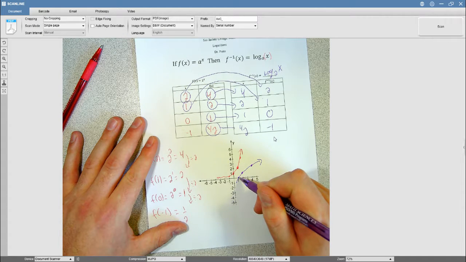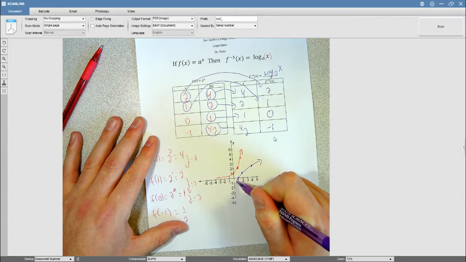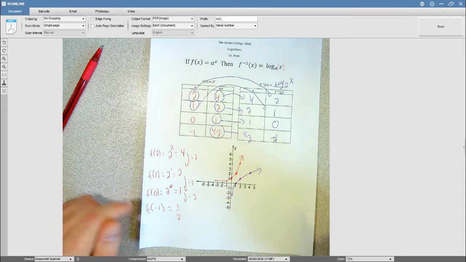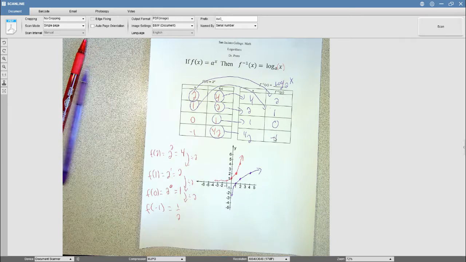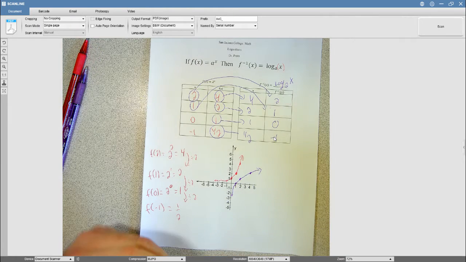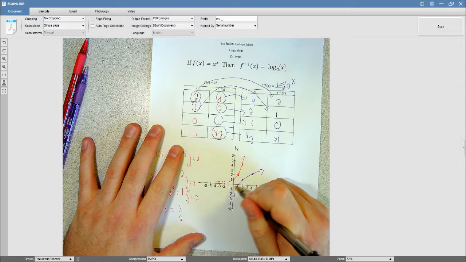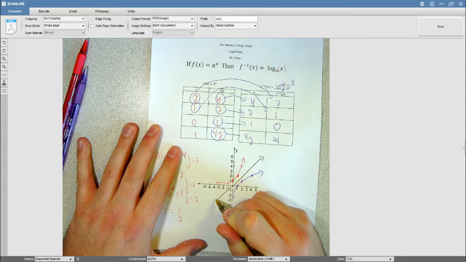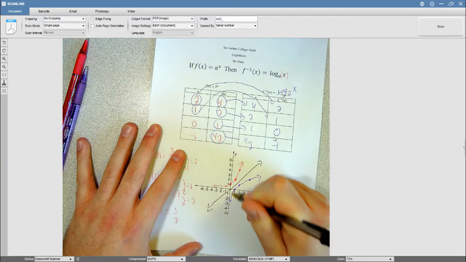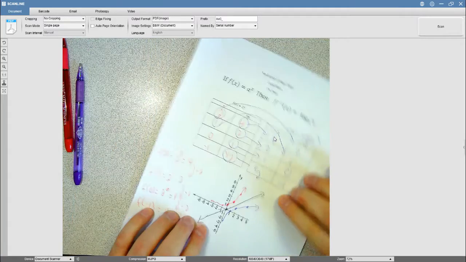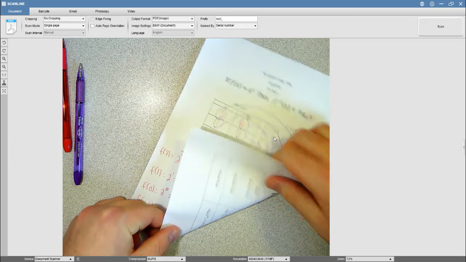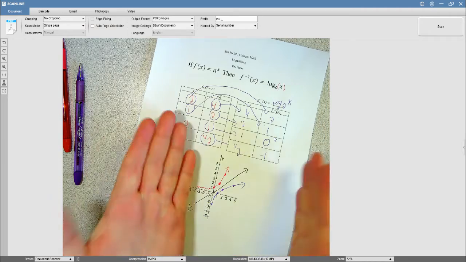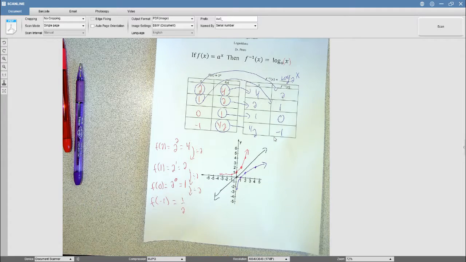And if you go from right to left, it actually gets closer and closer and closer to the y-axis without ever touching it. Now, because these are inverse functions, that means if we graph the line y equals x, it's a little messy, but if we fold this graph over that line, these two curves will perfectly fold onto one another.